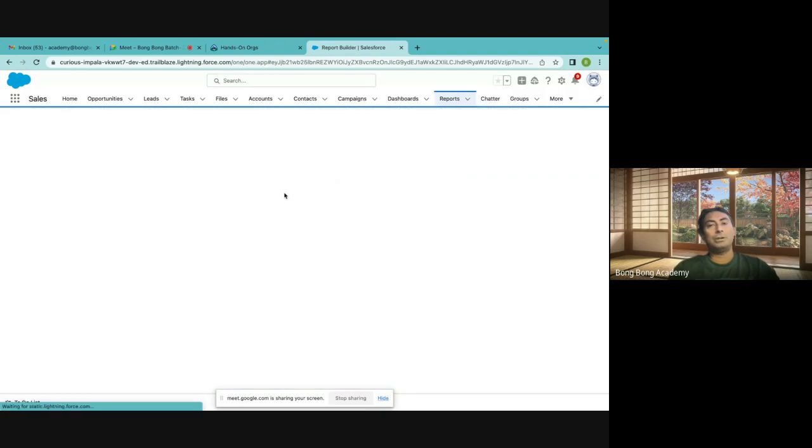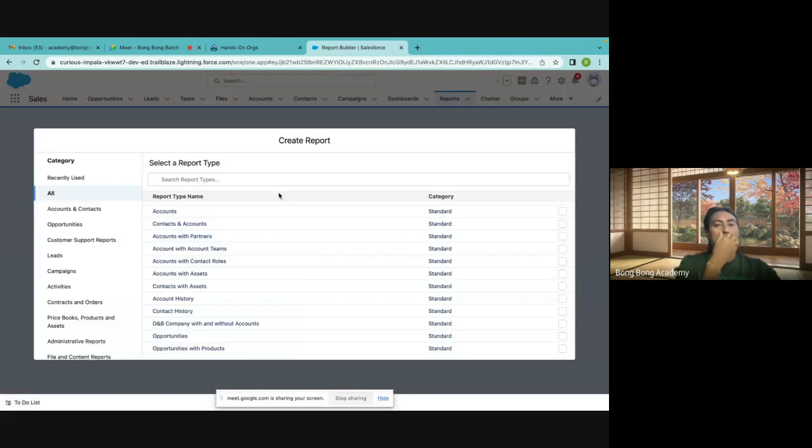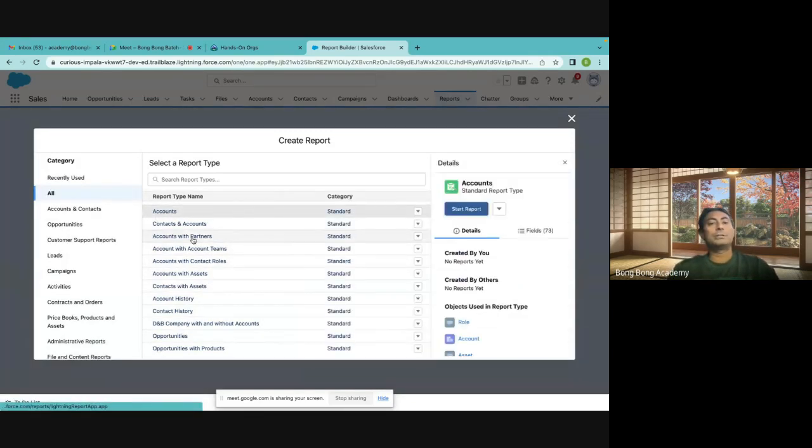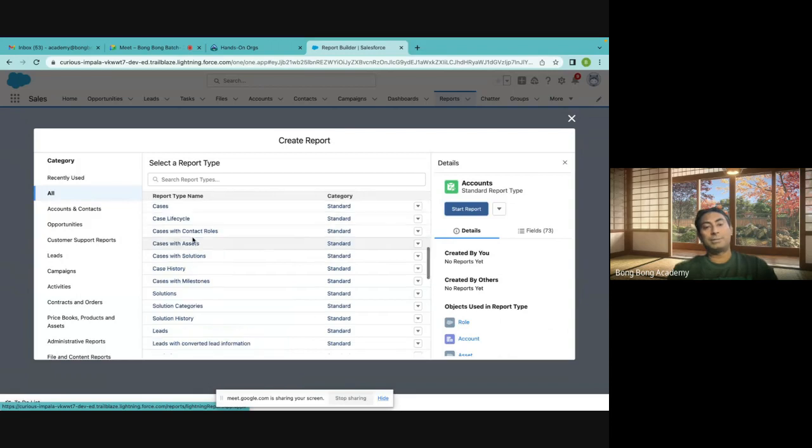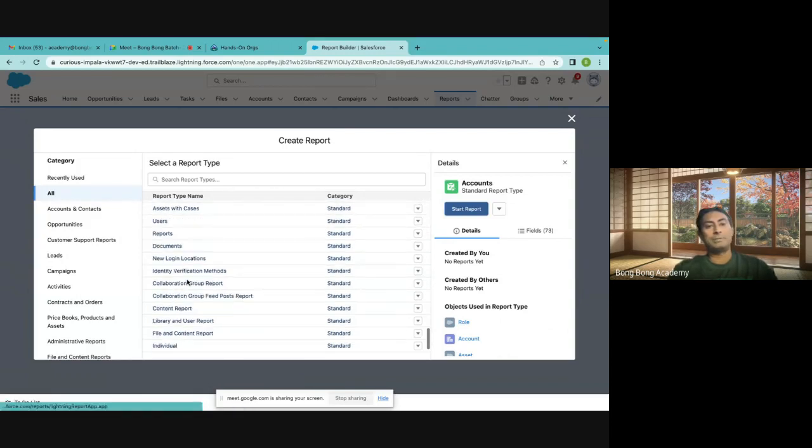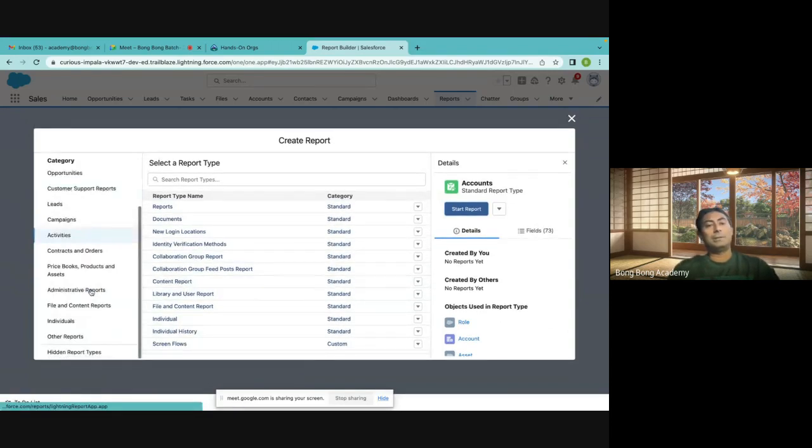Okay. By default, for all the standard objects, when you create a new report, you will see a lot of report types. What are report types? Report types are reports that you can create using one object, two objects, or three objects at the same time. Okay, there are many standard report types given by Salesforce. That is a combination of one object, two objects, or three objects at max.